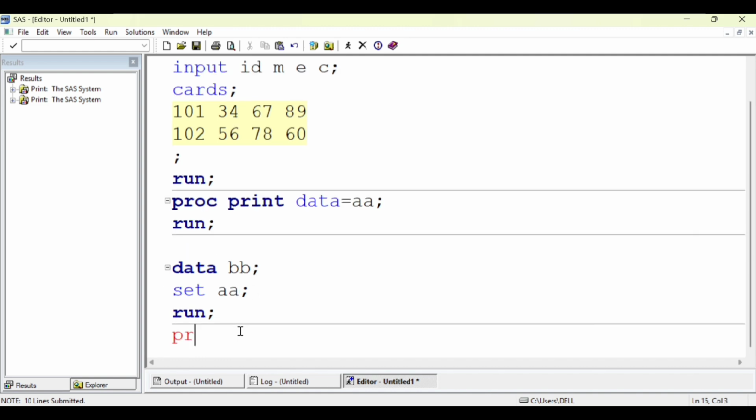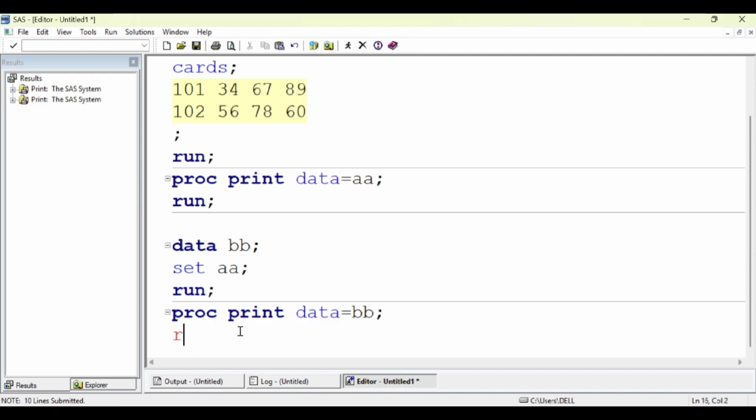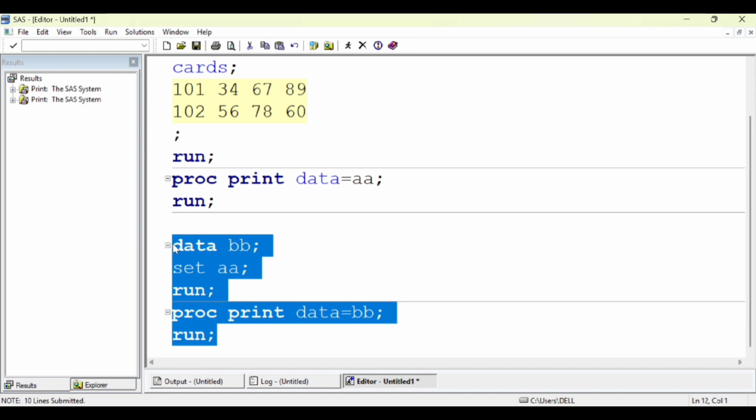And after that I'll write proc print data equal to my new data set name BB, that's why I'm writing BB, then run, semicolon. So I have created a new data set. Interview question, this is an important question: how to create a new data set by using the set statement. Clear? You can answer easily.